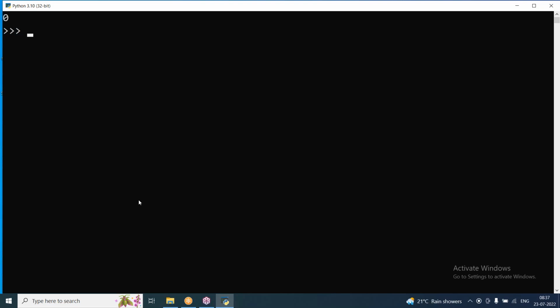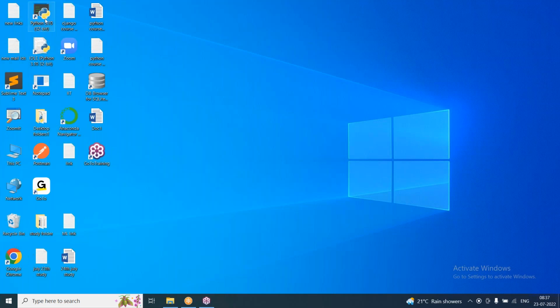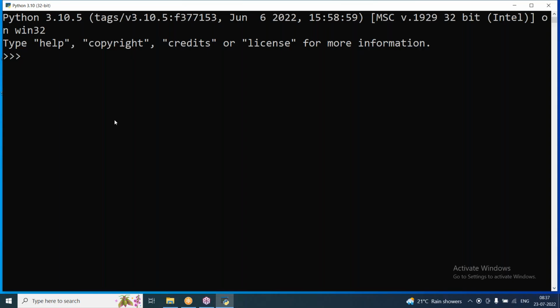If I close this window and open it again, all the statements that were given are gone because they are not saved in a file. Accessing them again will not be possible; this is only for testing. Here we execute the statements, and then we get the result.